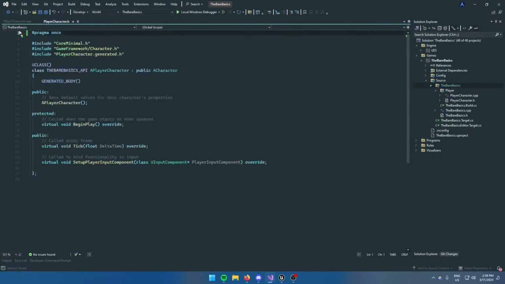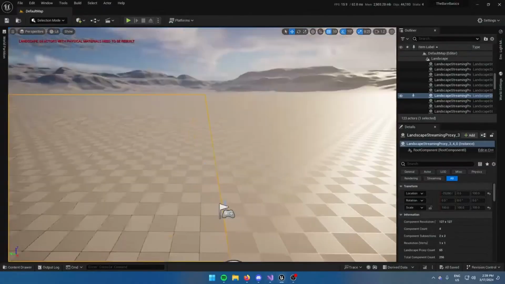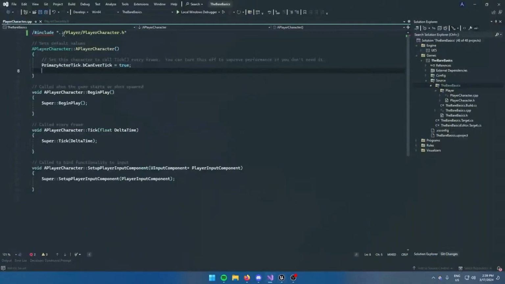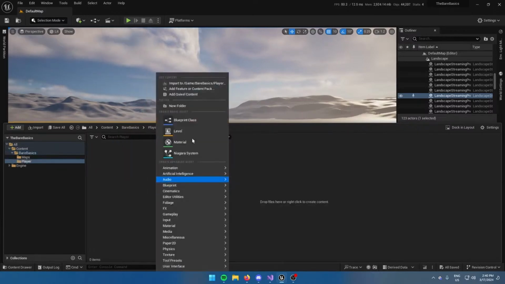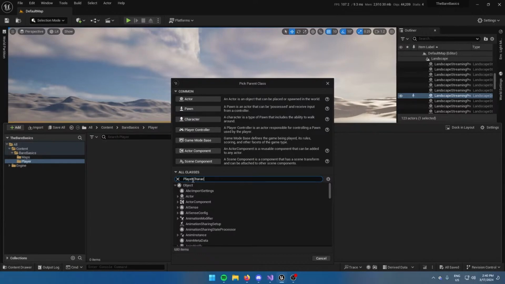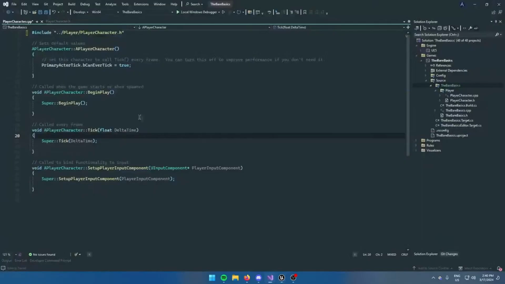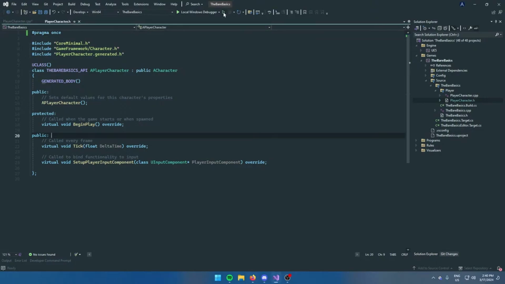I'm going to go over what the header and C++ file mean in a second. But we're going to create a Blueprint subclass. So right now, PlayerCharacter is a child of the Character class, and we're going to create a Blueprint which would be a child of PlayerCharacter. So new folder, Player, Blueprint Class. And we have all of these options. We picked Character for C++, but if we search here for PlayerCharacter, we're not going to get anything. But it exists. You can see in the folders, it exists. But we need to compile again. So close Unreal Engine and compile once again.